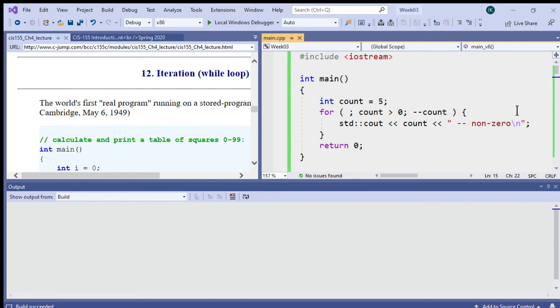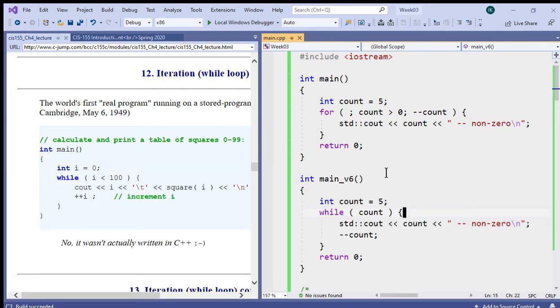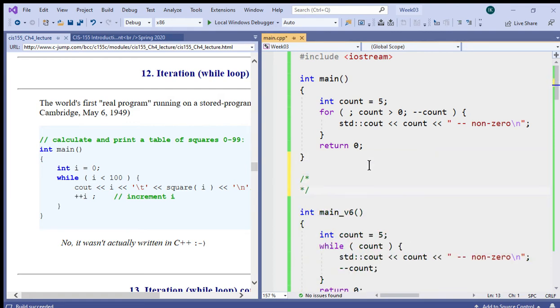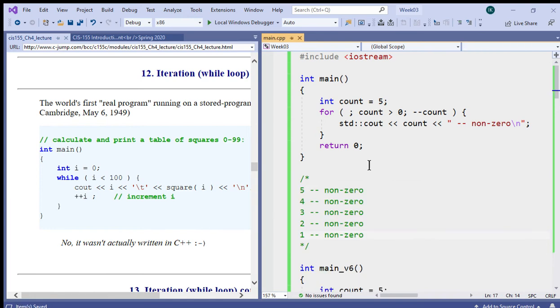So let's discuss what is happening with this loop. Just a few highlights and notes about this. That's the output that it generates. The way it works is that the for loop, in fact, is designed specifically for situations where we have a direct interaction or direct computation related to the loop control variable.